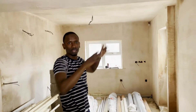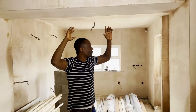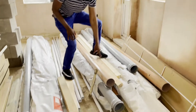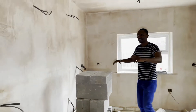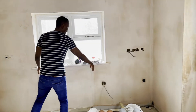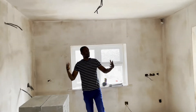We had RSJs installed according to building regs, and then obviously we put all the stuff that is required. We built these pillars and the other pillar there just to support the RSJ and support whatever is upstairs. And obviously we cleared the toilet — if you remember there was a toilet here. You can see the waste pipe there and you can see where the toilet was. That has been taken down now and all of it has gone open plan, as you can see. Absolutely amazing.